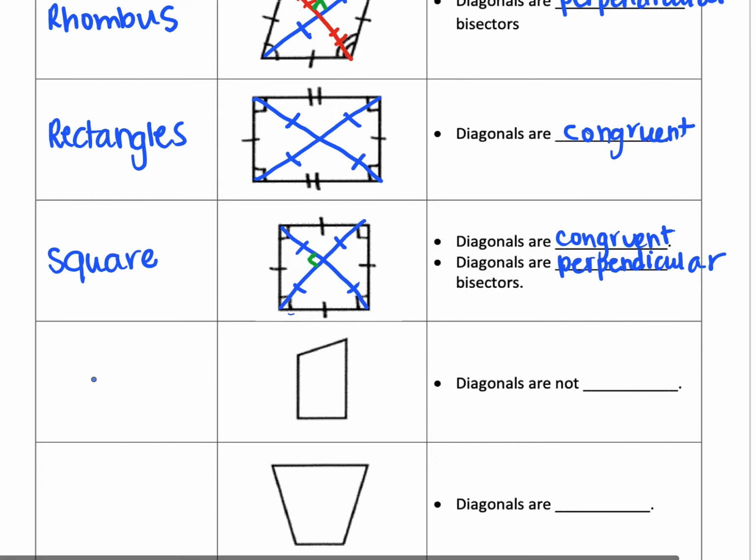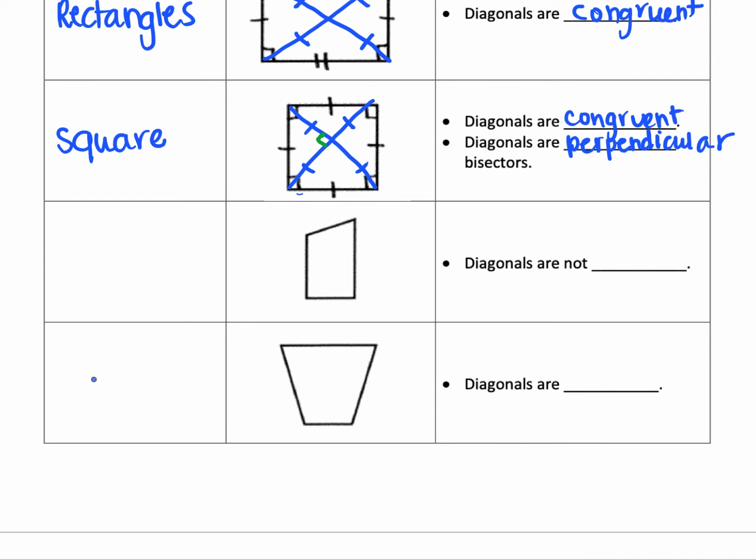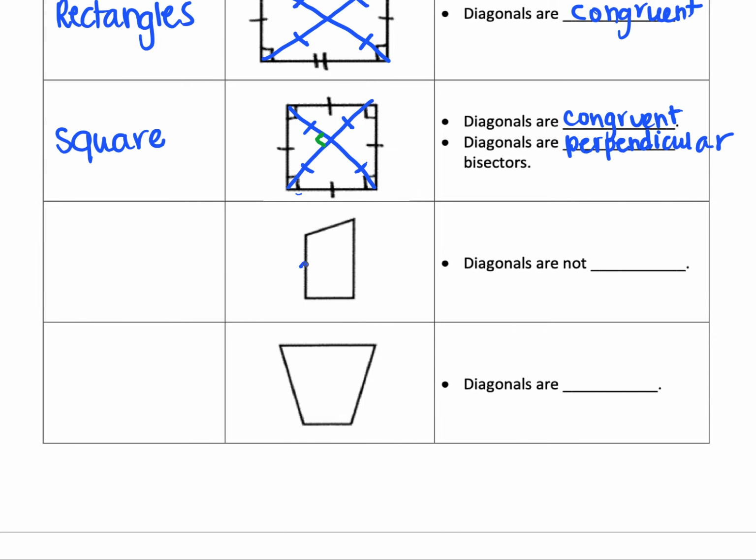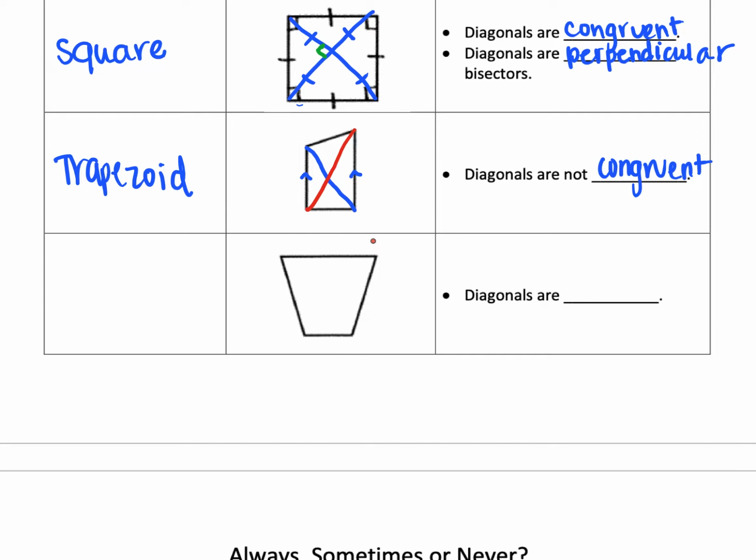This shape down here looks a little funky, but we have two sides in this shape that are parallel to one another. So you can see that these two left and right sides are parallel. None of the sides are congruent, but we have one set of parallel sides, so this is just a trapezoid. Diagonals are not congruent in a trapezoid. If you try to draw them from their opposite sides, you're going to see that those two lines definitely aren't the same length, and these bottom pieces are not quite as long as their top half pieces, so they're not even bisectors either. So there's nothing special about the diagonals in a trapezoid.